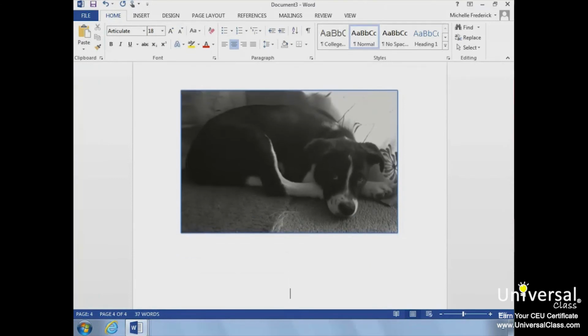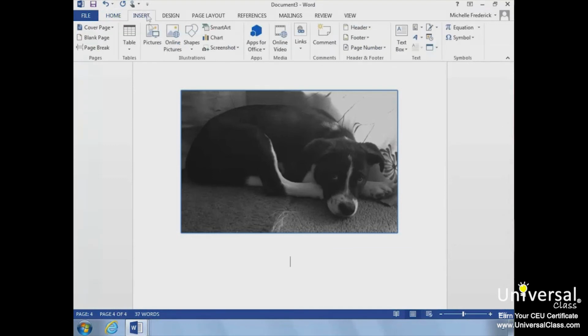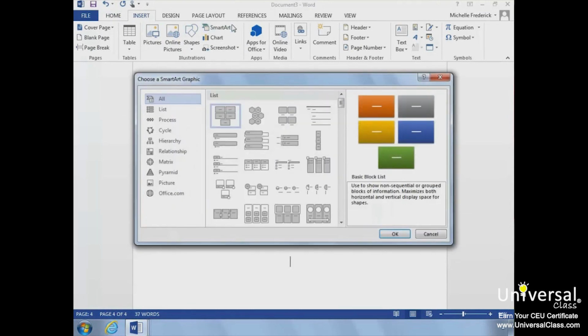The Smart Art feature is a welcome shortcut for users that want to create professional-looking visuals to show lists, processes, cycles, and more. In the past, if you wanted to create one of these objects, you would have to build them one shape at a time. Now the objects are created for you. You just need to enter your own information and you'll be done. Let's create an example. We'll click the Smart Art button located in the Illustration section under the Insert tab to open the Choose a Smart Art Graphic dialog box.